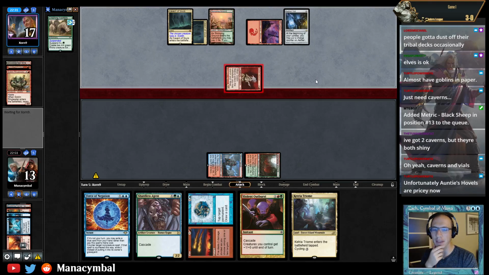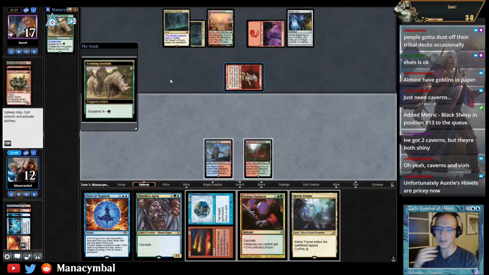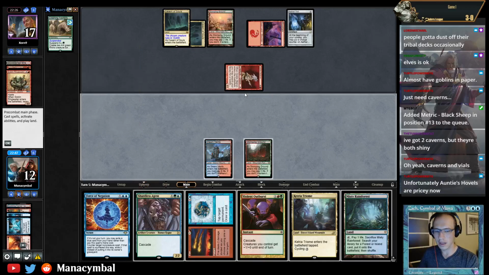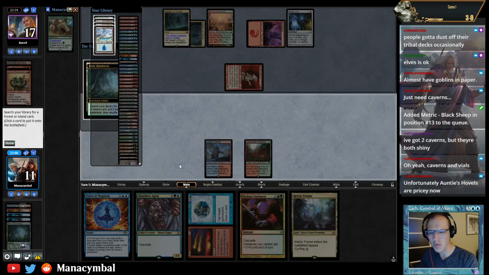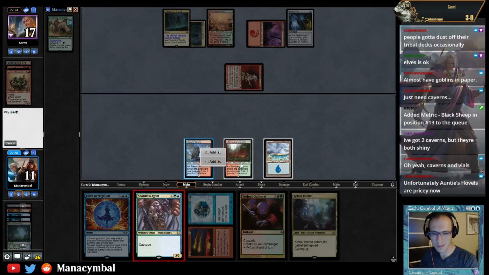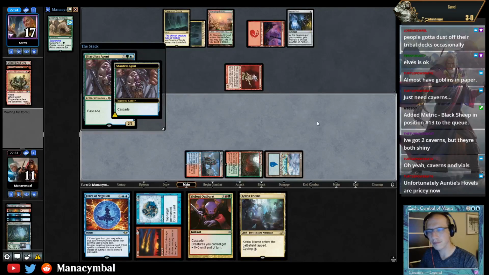Turn 5 Aether Vial. Deal. Auntie's Hovels are pricey. Yeah, they've never gotten a reprint, right? Client lags.